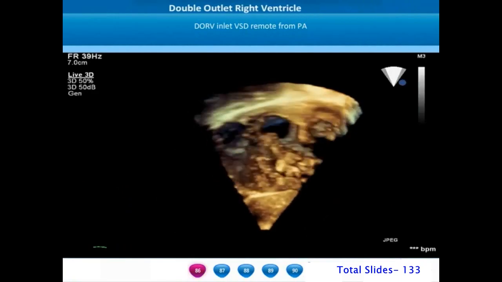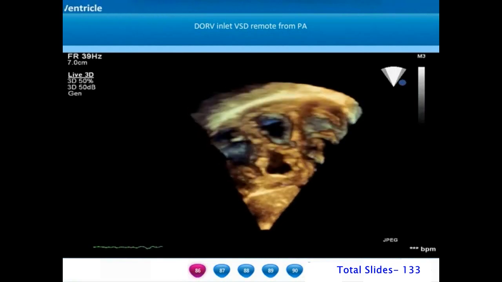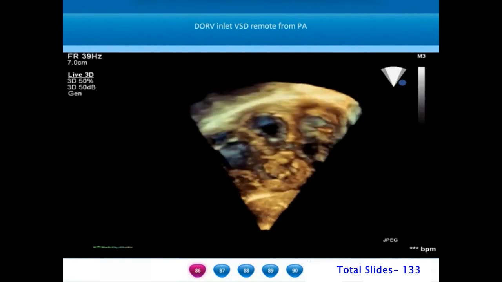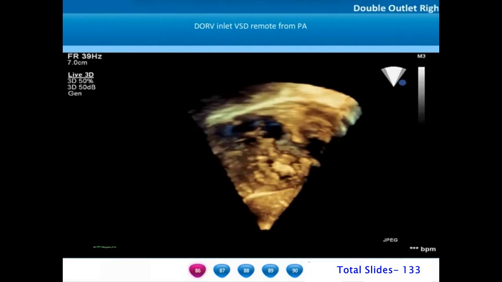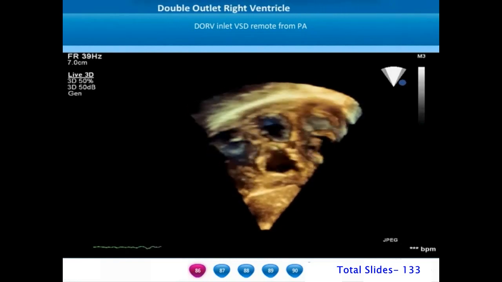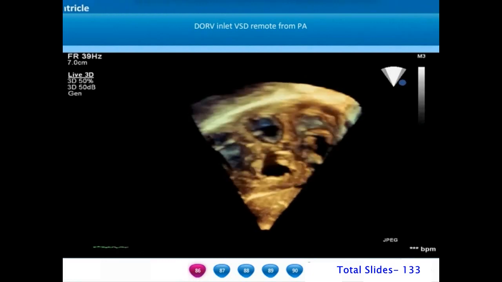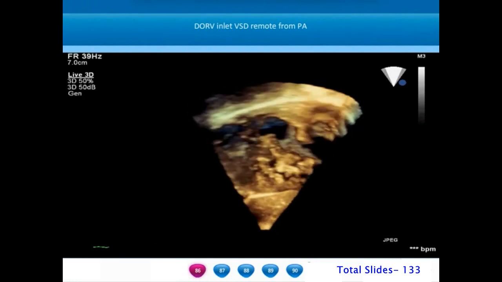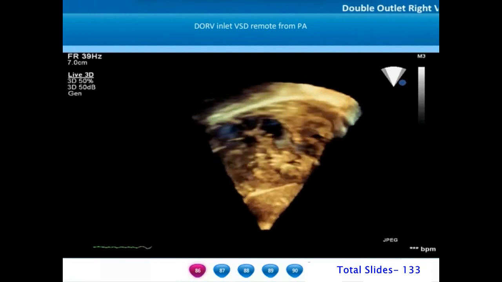When we do a 3D reconstruction, crop off the apical and mid portions of the right ventricle and part of the left ventricle and visualize the basal portions of the left ventricle, we can appreciate the large inlet ventricular septal defect between the tricuspid and mitral valve apparatus. We can see the pulmonary and the aortic outflow tracts. There is a clear pathway that can be used for routing the ventricular septal defects towards the posterior pulmonary outflow tract.